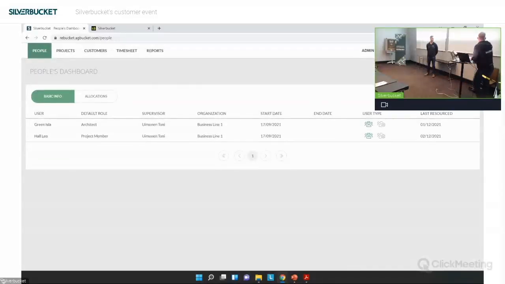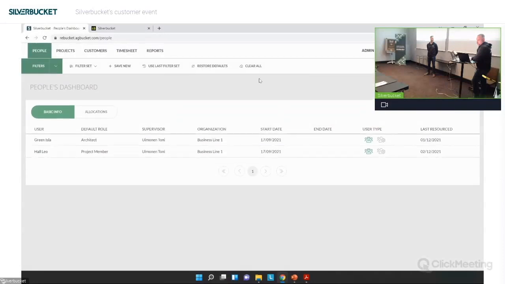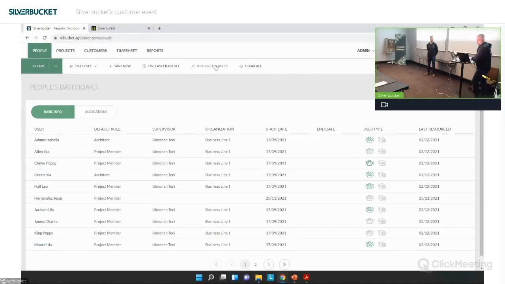You can see this green button indicator. And because it's green, it means that we are doing some filtering behind the scenes. Yeah, you have active filters. Yes, at the moment. And let's clear them all so we can have all the people here as well.